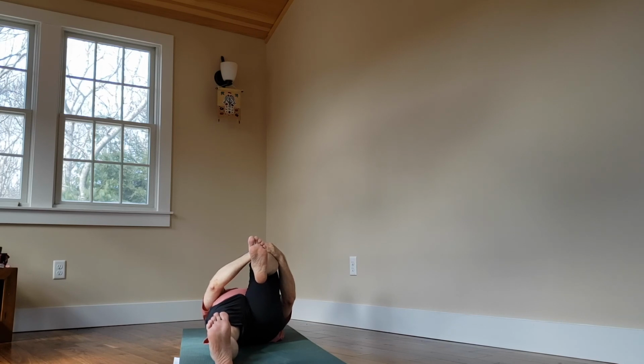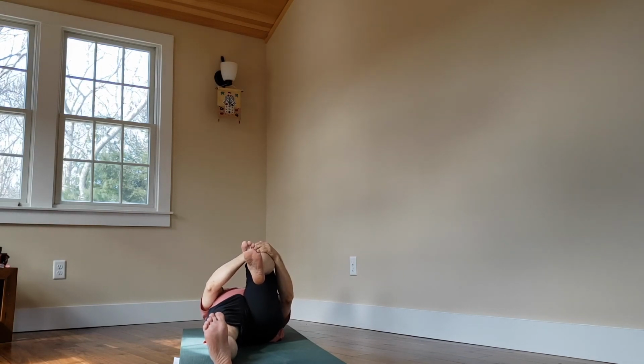Left knee pulling up towards your chest. Maybe moving that left knee around, pulling it up in slightly different directions, just to feel how it feels in different places.